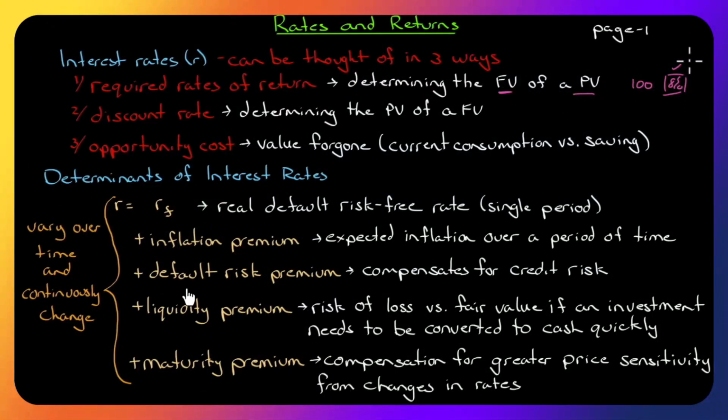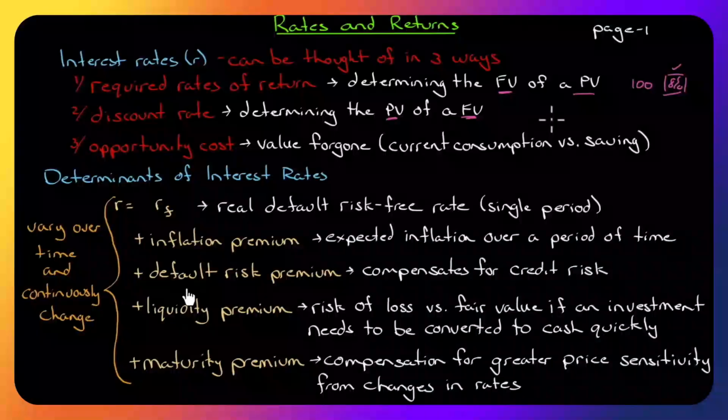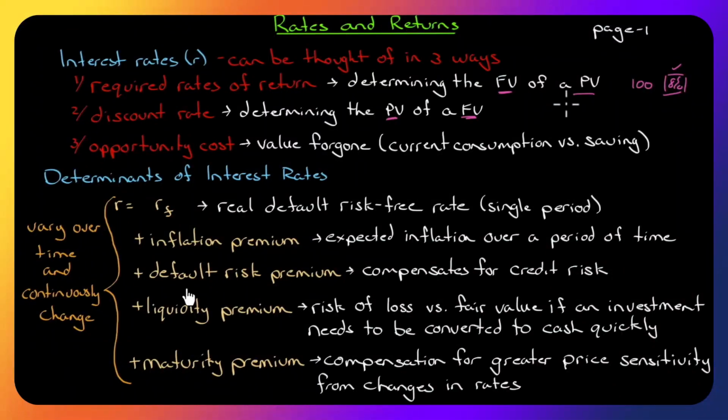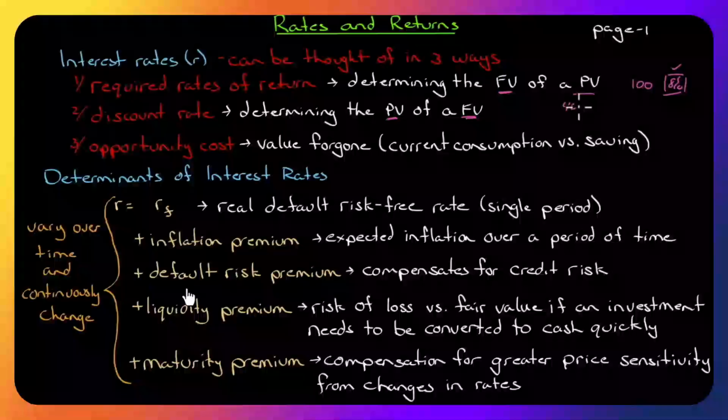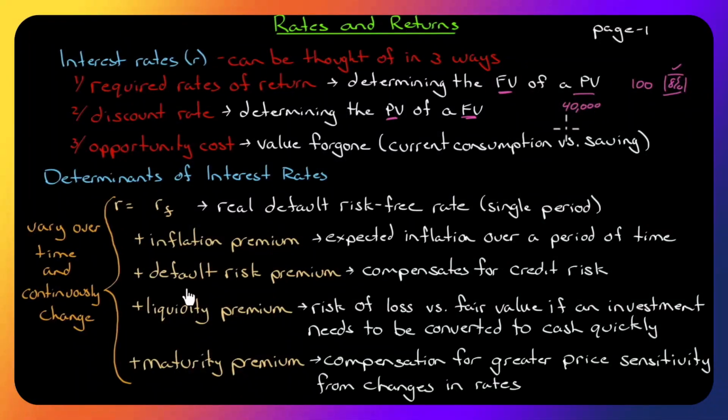When we talk about a discount rate, here we're determining the present value of some future value. So you may say, I have this goal of making a deposit on a house in 3 years. I'm going to need $40,000. If I invest in a basket of securities, how much do I have to invest today such that I have $40,000 in the future? Well, we would discount that $40,000 by whatever the expected return on that portfolio is, and we would arrive at a present value.